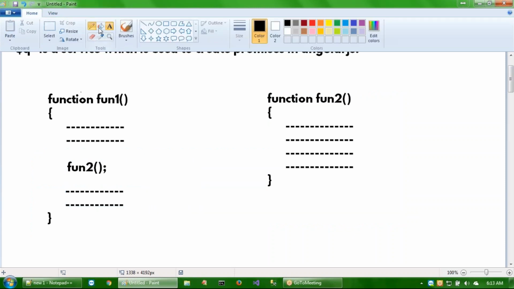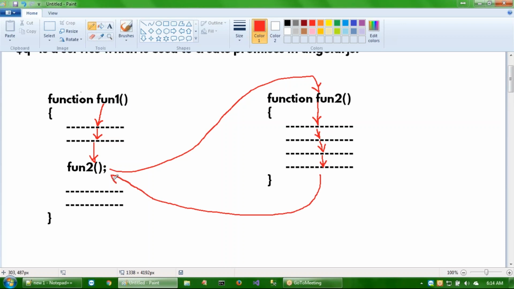What happens normally, without a promise? First, function 1 execution starts, the first statement completes, the second statement completes. Then it comes to this statement. As part of this statement, it goes to the function 2 definition and executes all the code present. After completion of function 2, it comes back here and goes ahead with the remaining part.